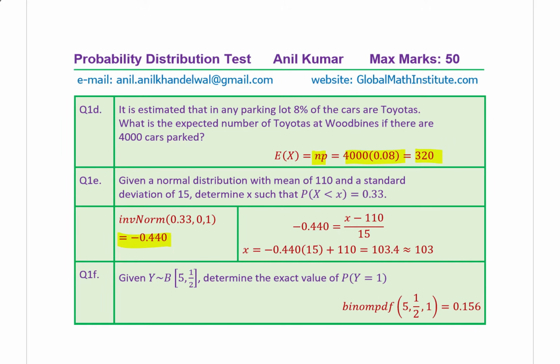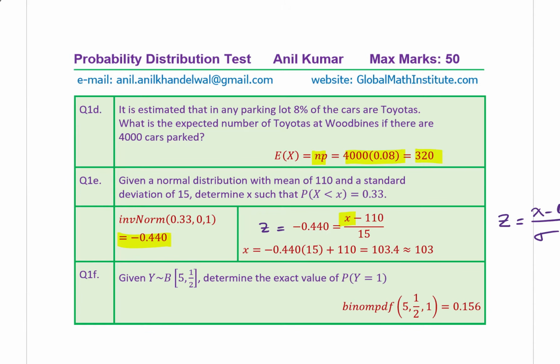Now you need to find the value of x, so you can use the transformation for the z-score. That is the z-score for you, right? So the z-score equals x minus 110 over 15 in this case. So you can just solve for x to get the answer, correct? So that is how you're going to do this question. So remember, z-score is x minus mu over sigma. Correct. So let's move on.